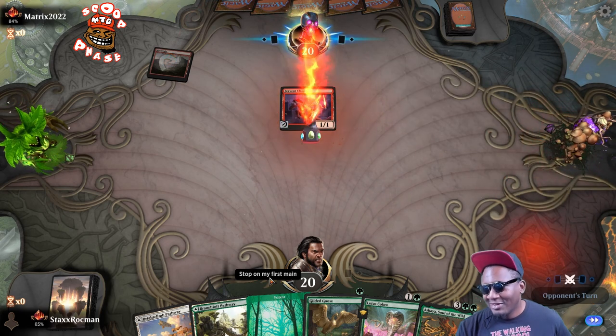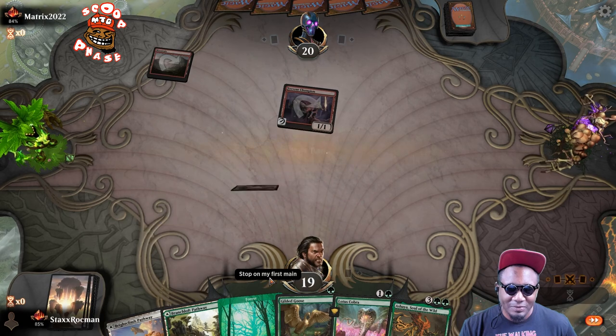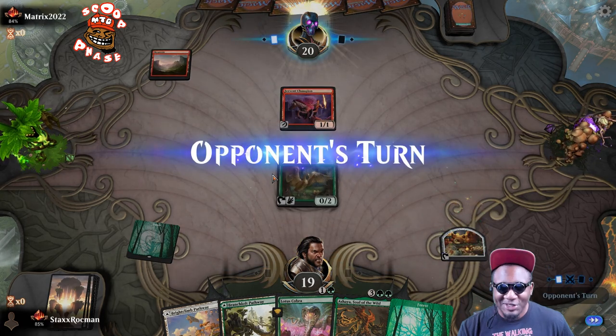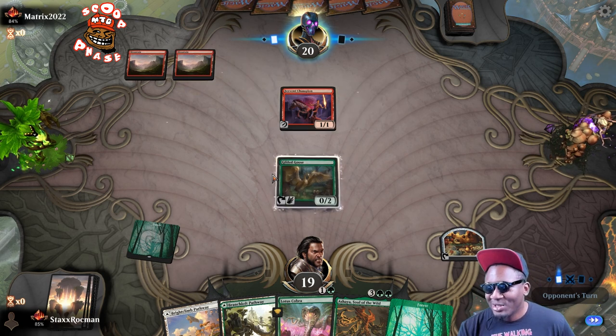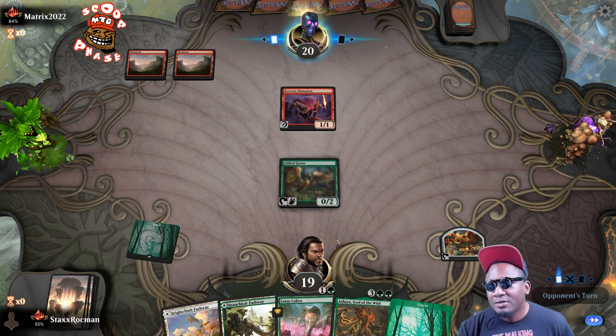Matrix. Oh, mono red aggro. Mono red. My goose is gonna get stomped. Gonna get squashed like an insect. But at least I have a food token. Go ahead. Stomp it.